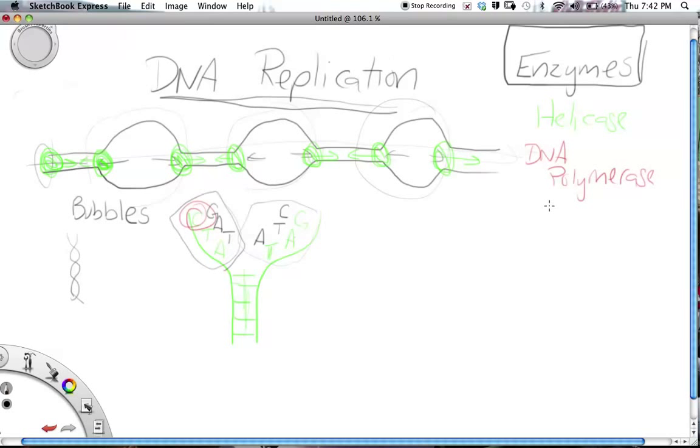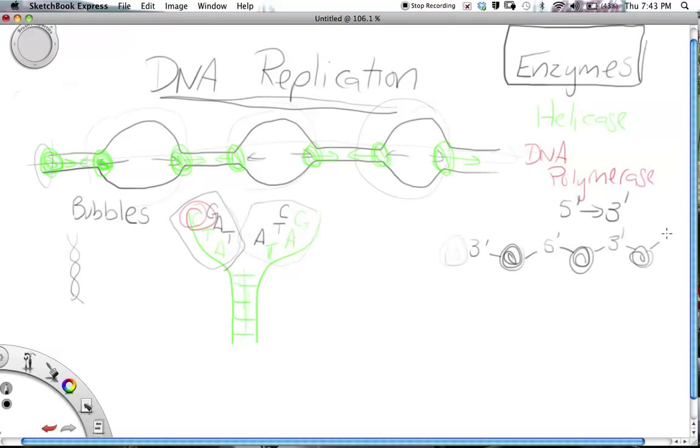Now the only tricky part about DNA polymerase is it can only attach in the 5 to 3 direction. So when it looks at a DNA molecule, if it's the 5' end of the actual nucleotide, so here's the nucleotide, and that's the 5' end, 3' end of the nucleotide, it can attach a nucleotide over this end. It can only attach a nucleotide over this end. It's kind of crazy, I know, but it will only grow in a 5 to 3 manner.